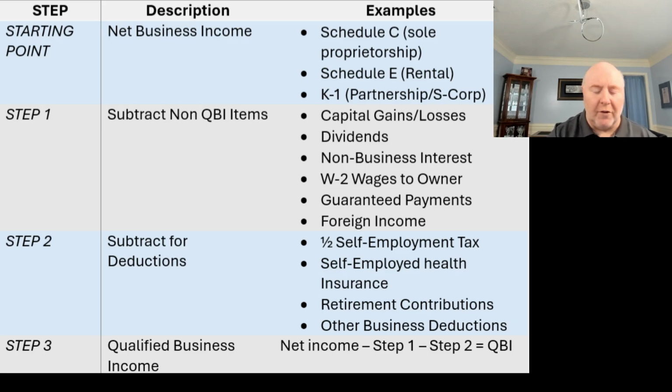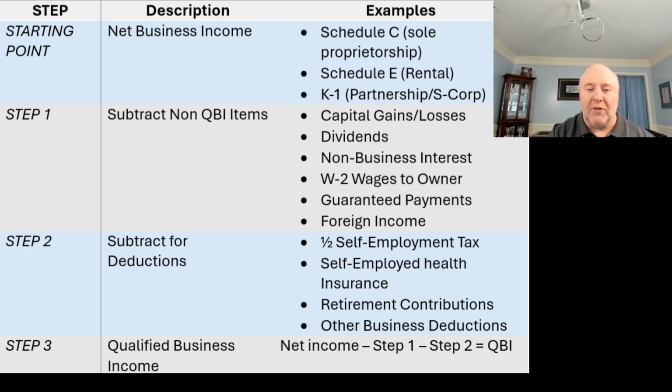So these are on your schedules, right? Because we have business income. We might see something on a Schedule C for our sole proprietorship. So if we went over to Schedule C, we'll see what our net business income is. If we have rental properties, it might be on our Schedule C. Or say that we have like an S corporation or a partnership, we could see it on our K1. So we're going to find those different net business incomes. That's where you're going to locate it. It's going to be on those different schedules that you have. And that's where we start out.